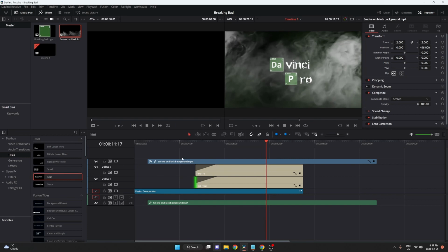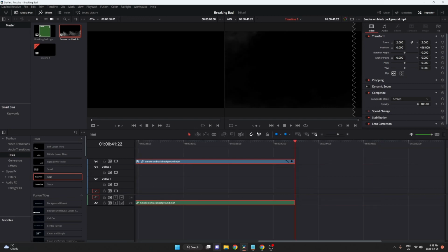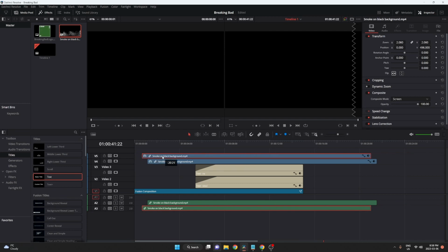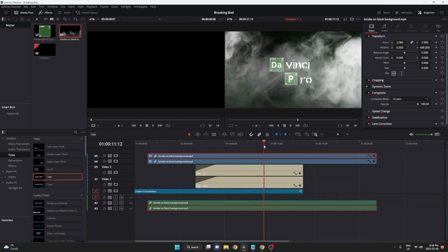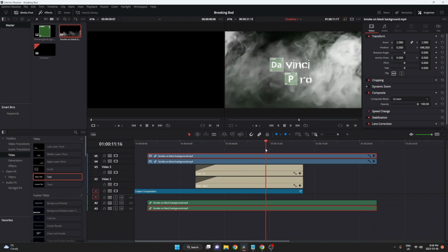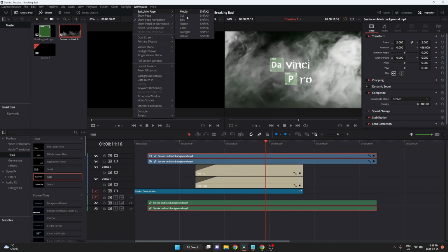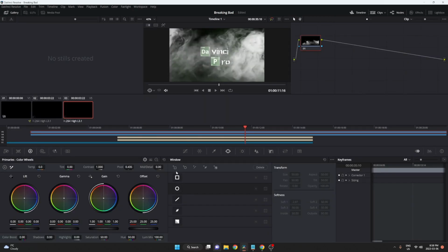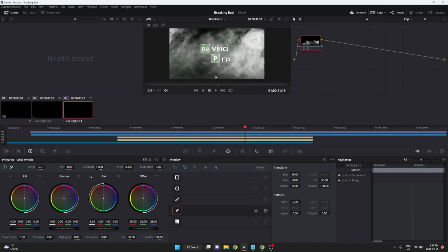Then we're gonna copy this and create another one on top of it. And what we're gonna do for this is make our mask. So to make the mask, we're gonna head to the color page. So just make sure you have the smoke lined up to where you want. I want a thicker part of the smoke to create the mask on, just to hide the mask a little better. And then just go to the color page. In the color page, it's super easy. All we're gonna do is select the pen tool and start drawing a mask.